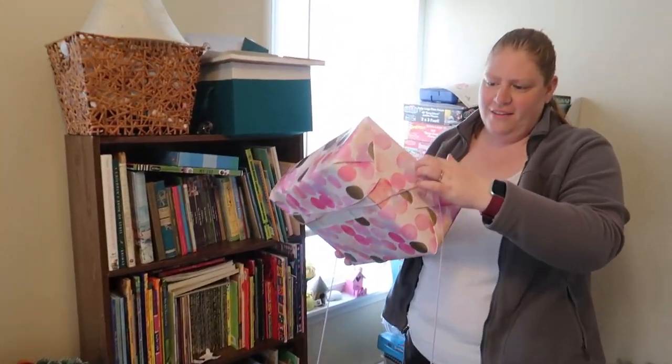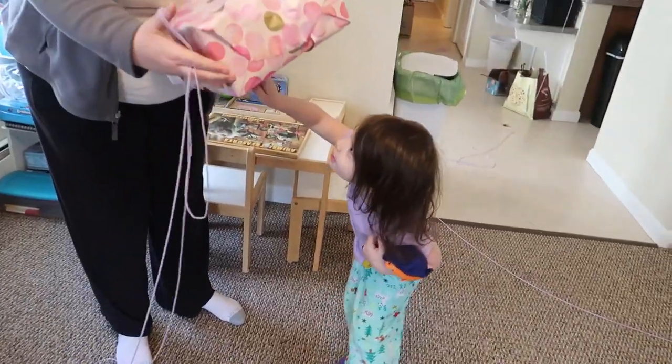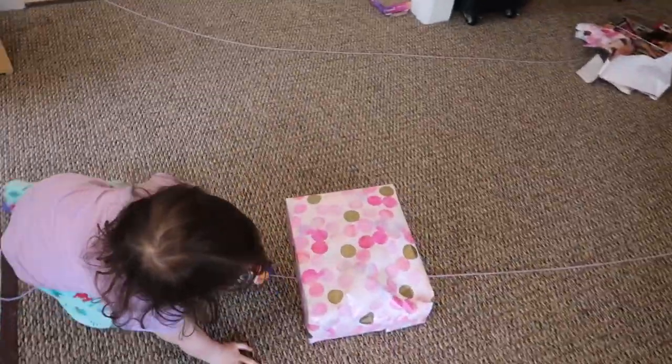Yes, please. What could it be? I want to open it! I think it's a baby doll. I can already see through the back. Oh, hey, it was Shanon who wrapped these, by the way. This is my best. We ran out of wrapping paper.